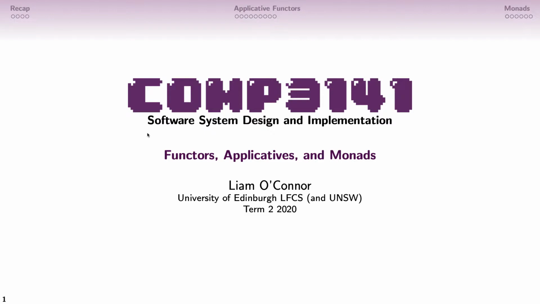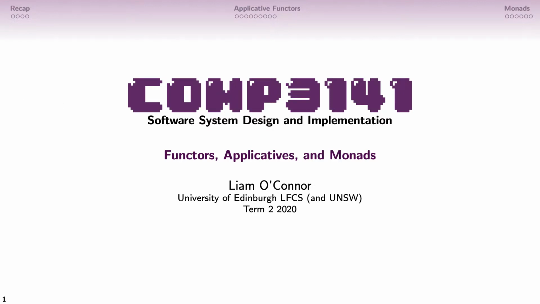And we've even seen monads, although I haven't explained to you yet what monads actually are and how they actually work. We've just used a few examples of them with respect to I/O and state, which are what we used last week. So in this lecture, what I'm going to do is introduce or reintroduce all three of these type classes, the functor type class, the applicative type class, and the monad type class, and tell you how they relate to each other and how we can use them to accomplish various tasks.